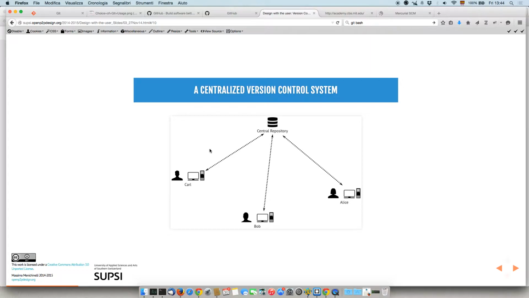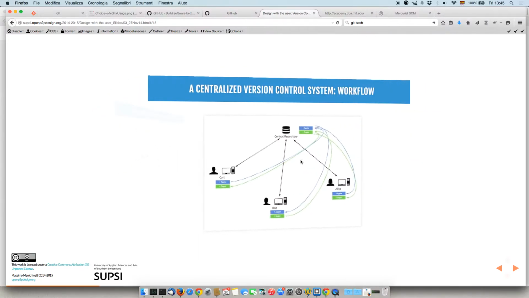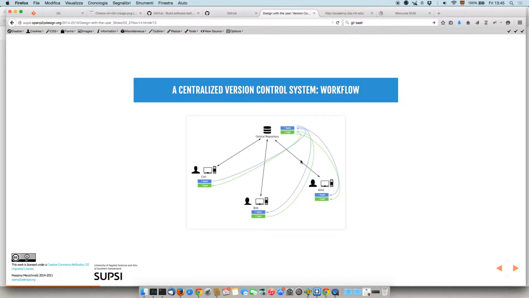Okay. Now historically, most version control systems had a more central structure. The idea is that you have a central repository where everybody connects with their own computer, so everything is stored here in the database. Somebody sends the files here, in this case Carl, and then the others download them. That's the same for the other files, okay? Bob sends the files and the others need to download them. So in the end, that's the result: you can integrate the input from the other people.